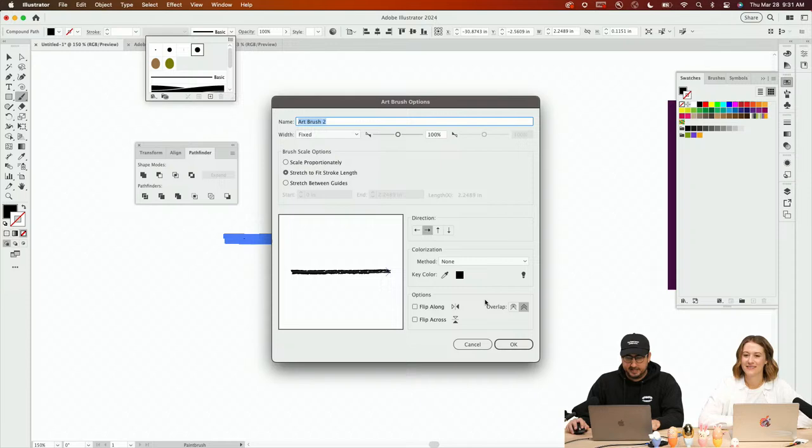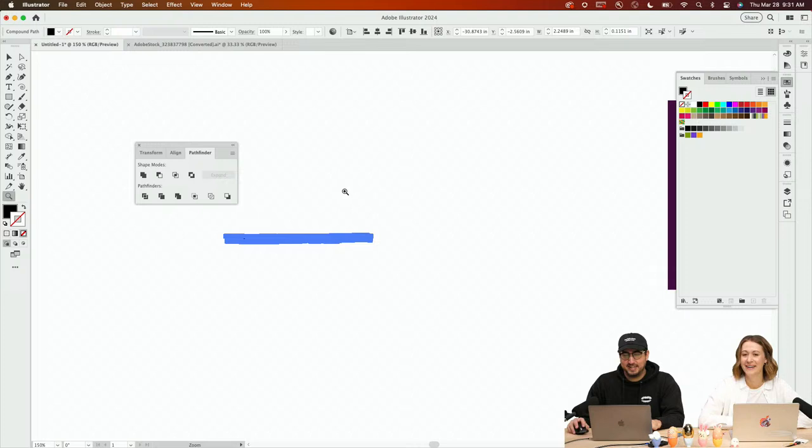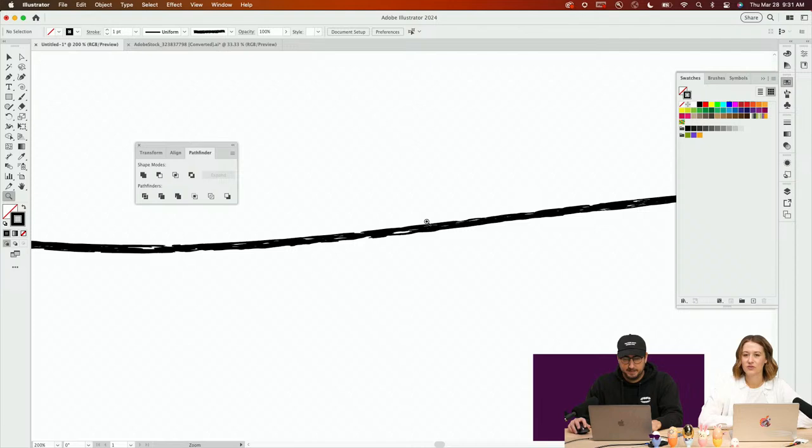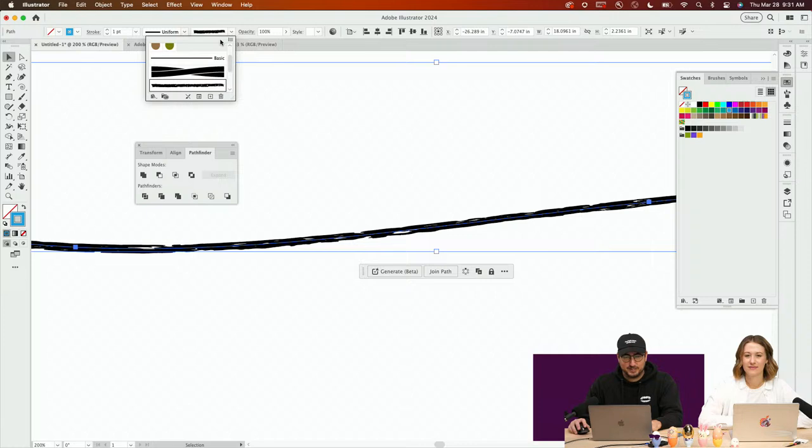And we want to do tints and shades. I think I literally have been trying to do that for like 10 years. And now when I brush, I have this nice little marker. It's gorgeous. And I can change the color. Dang it, I did the wrong one. Okay, so I can come in here. We're going to do colorization is going to be tints. There we go, we did it.